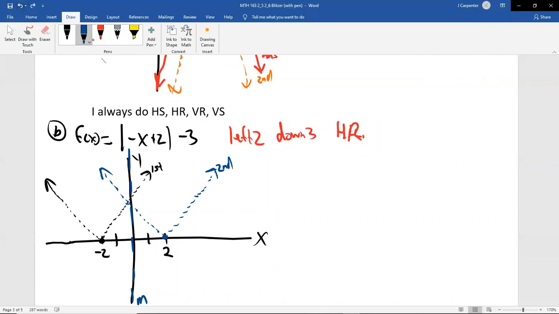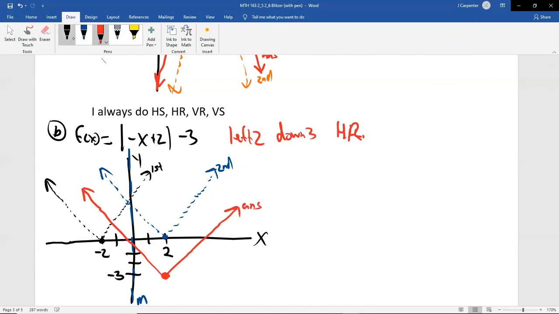So we take this ghost image and we'll make our final one in red. We're going down 1, 2, 3. So here's negative 3. Here is that point, which some people call a vertex. It can usually be called a vertex, but not always. It depends on your shape. So I'm just trying to make this as best as I can.